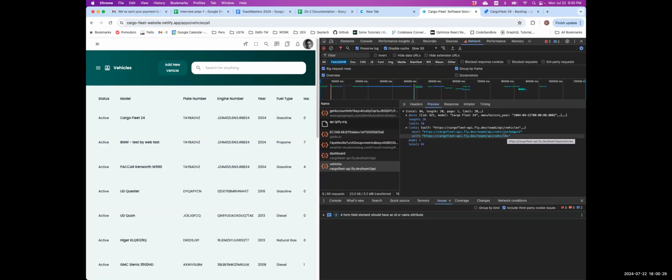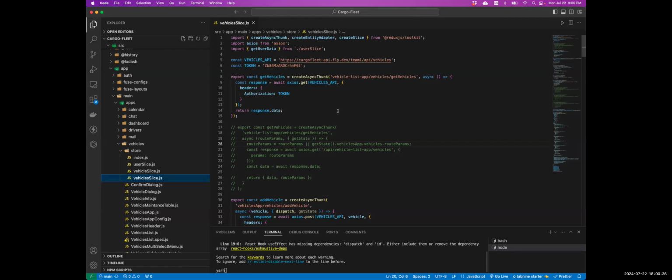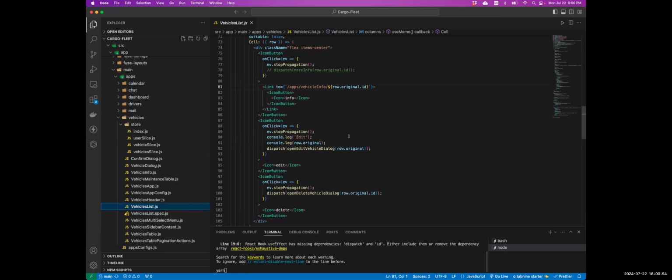Can you open the VS Code? Let's double check the VS Code. I think it was the vehicle list.js component. Can you open the vehicle list.js? No. Vehicles. Go down. Yes, I think that was here.